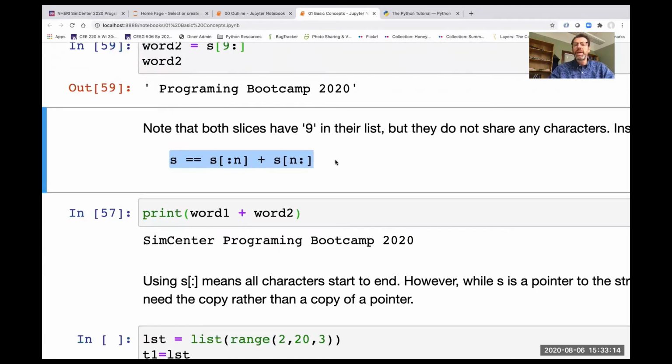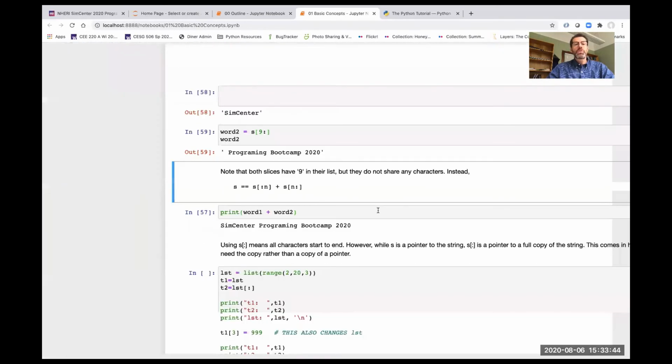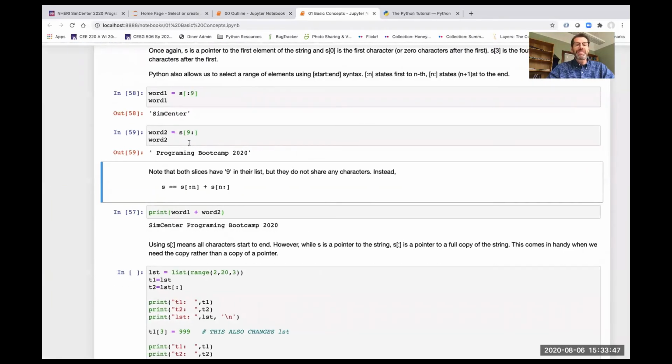If you want to break a string at n characters, you go from start to n and from n to end. MATLAB, again, you had to think that we needed here an n minus 1 and here an n, or here an n and here an n plus 1. So Python has a different logic. It will take a few times. Be prepared to test when you need this operation, and that's called slicing. We slice the string at a certain point.